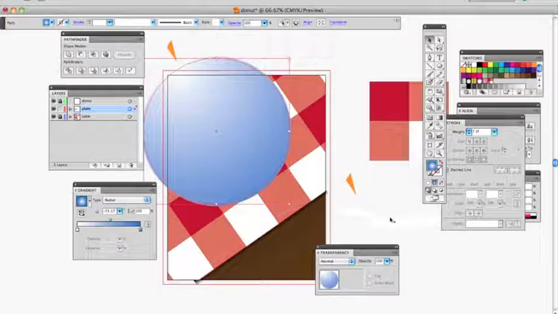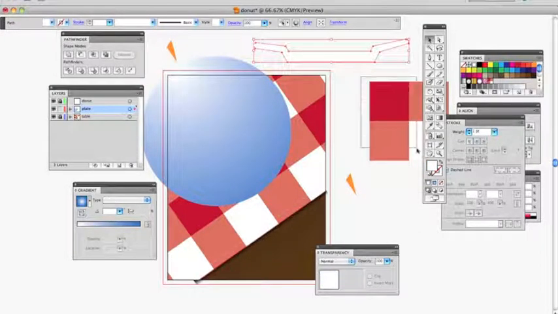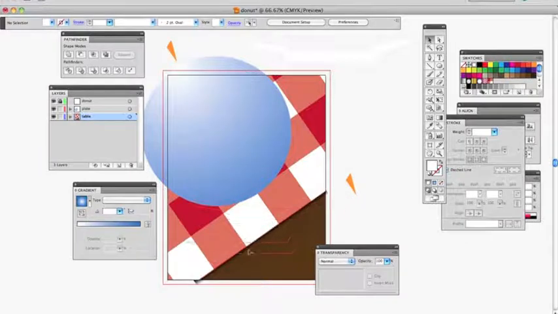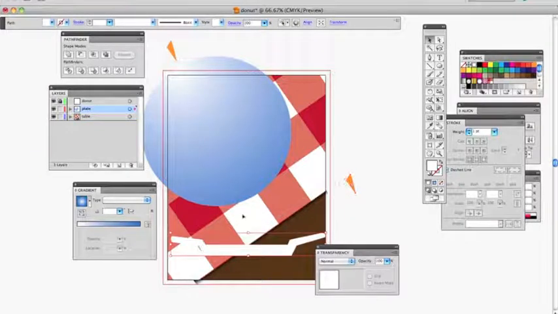Now, this area, I think I'm going to keep this here just so we can see it. I'm going to get rid of some of these other things. Unlock our table, and I can get rid of that. Move this right down here so we can see, and the light source to it so we can see as well.